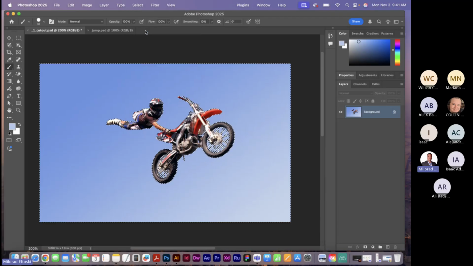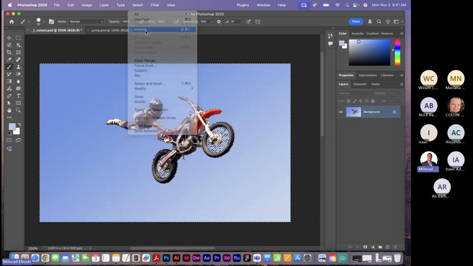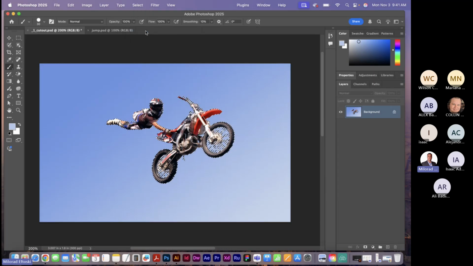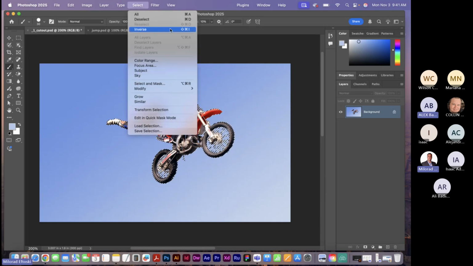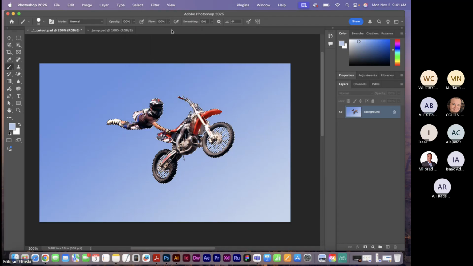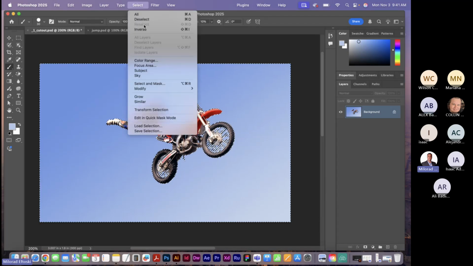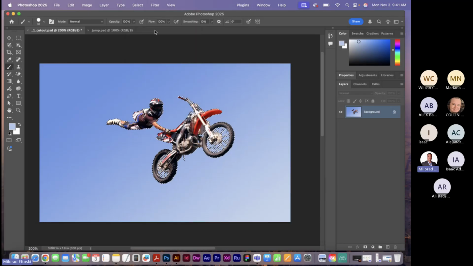Inverse, background, inverse, subject. There's even a shortcut, Command-Shift-I, which I use. These are another important core fundamental you have to learn in Photoshop. So select inverse or use Control Shift I. Again, same thing. Control Shift I, right?